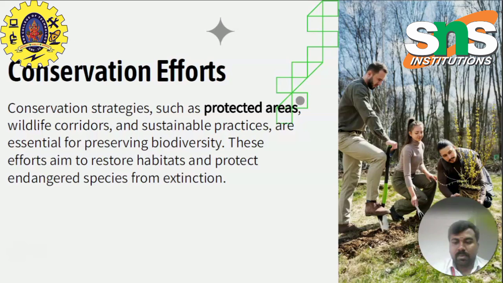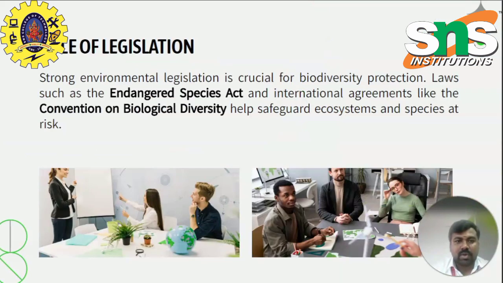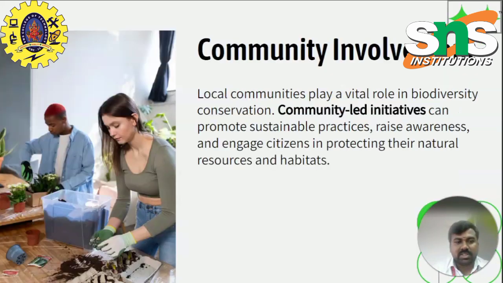Then seed banks and botanical gardens, storing seeds and growing plants in a controlled environment to preserve genetic diversity. Then legislation and policies. Strong environmental legislation is crucial for biodiversity protection. Laws such as the Endangered Species Act and international agreements like the Convention on Biological Diversity help safeguard ecosystems and species at risk.